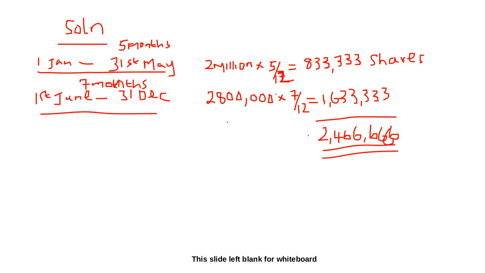So that is correct. So that is how we can get the weighted average number of shares outstanding during a particular period. Remember to know the months, and after getting the months, you divide it by 12 in each case, because the total shares were the whole. Any question before we move to our next example? Okay, if there is no question, then we can move to example two.